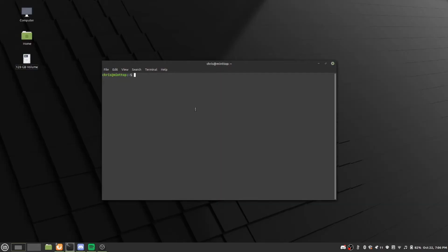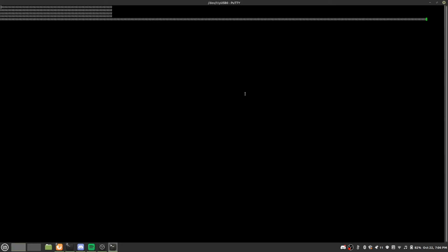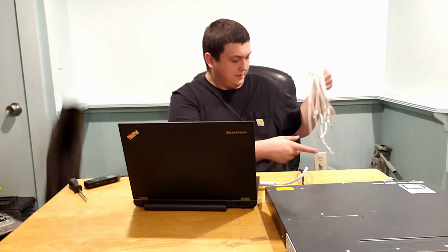Let's paste our command in there. Ooh. There's something about this that kind of concerns me. It's a lot of zeros. I know it's like loading or something, but man, it's kind of scary. Probably something I'm going to have to do is give it an uplink, which I didn't do.